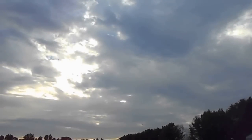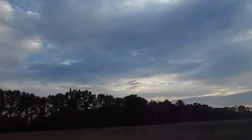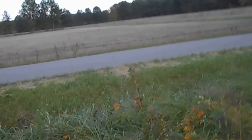It's been spitting rain for about the last half hour, 45 minutes, and I figure we're going to get some. But like I say, I wanted to get this across the road, at least this field by the house, done, because that's where it's the wettest. I'm telling you, when you haven't run a straight head for a long time, man, is it hard to get used to it again. That takes some doings.